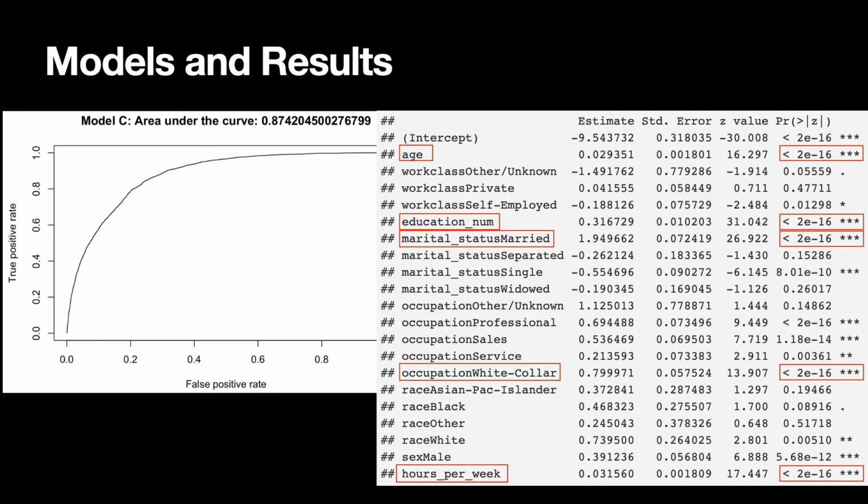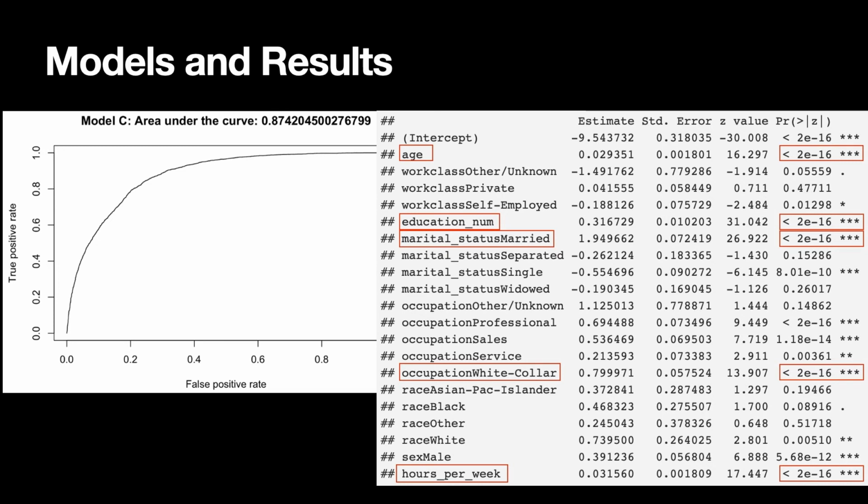Taking a more specific look at the highest ranked model, the third logistic regression model, we see the area under the curve graph here, illustrating the 87% we saw earlier. I've also included the model output here on the right and highlighted some of the more significant values as indicated in the red boxes for the p-score column.